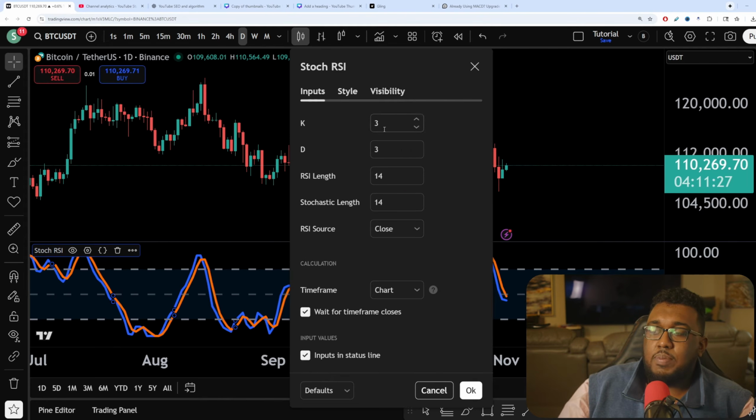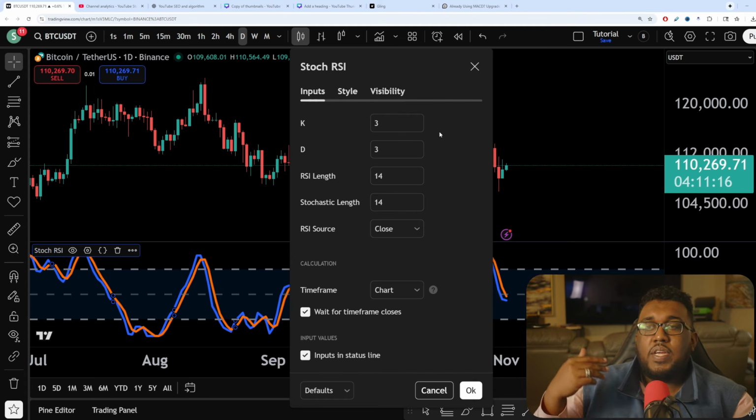Again, the K and the D are going to be exactly the same, and this is your default settings. There is a reason this is the default ones that TradingView gives you, TD Ameritrade, E-Trade, Webull. There's a reason why these are the default, because this is meant for 4-hour charts and daily charts. They are absolutely fantastic.